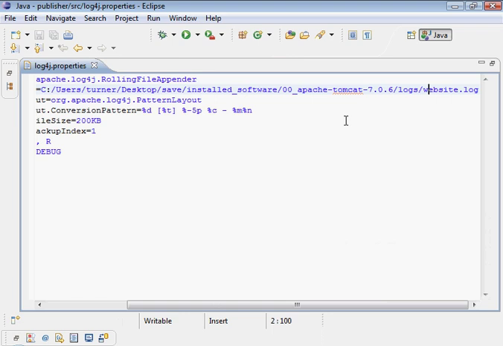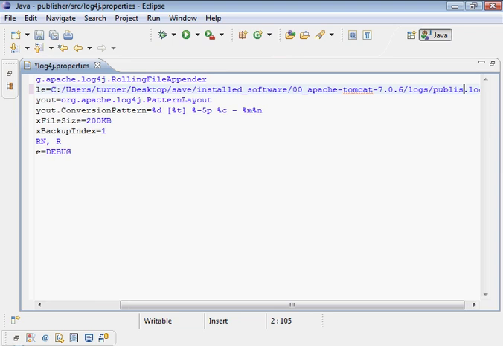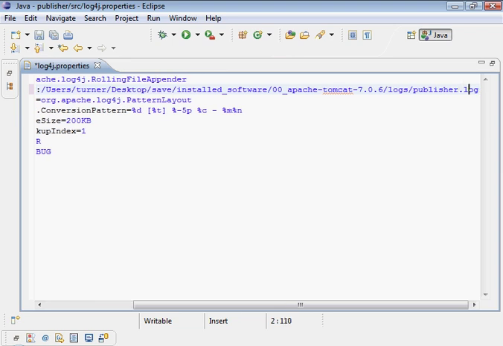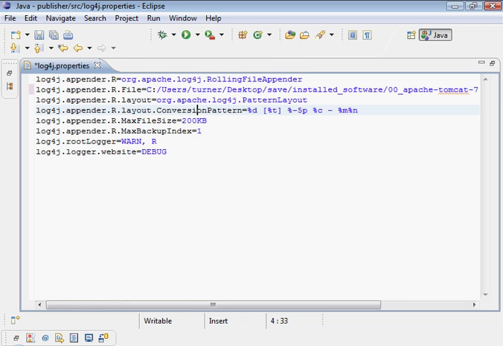Rather than having the logging output go into website.log, let's have the logging output go into publisher.log. So that's a log file for the publisher application. And here, website is the package name of the Java classes that are used in the website application.